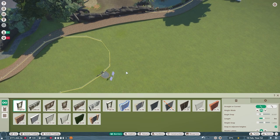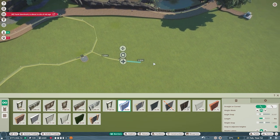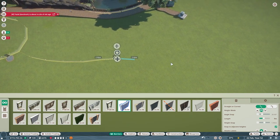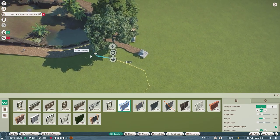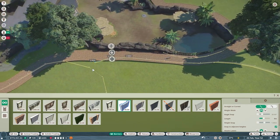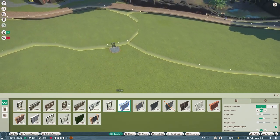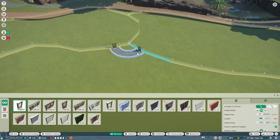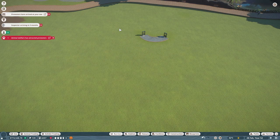And then what we can do is, if we get our null barrier again, we'll bring this off from here and we'll go out this way for whichever rhino species this one ends up being. Whoops, don't connect, please. Thank you. Go all the way over to here and then we'll just connect them there. Perfect. So then we have two rhino habitats here and there. And then we'll put the keeper stuff right over here. I know I put it down and you guys can't see.